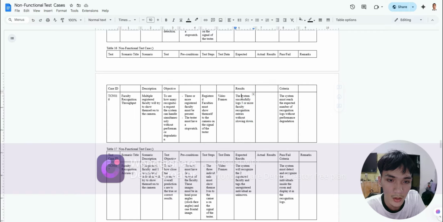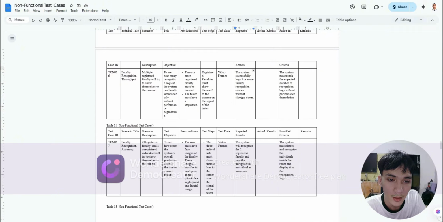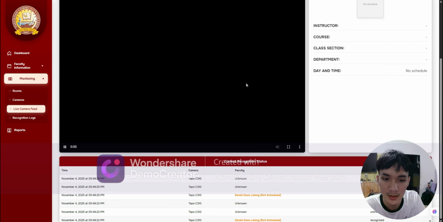So yung expected results naman is that the system successfully logs 3 or more faculty recognition entries without slowing down. So dapat hindi maglalag or hindi mag-slow yung process ng system natin with 3 or more faculties present.